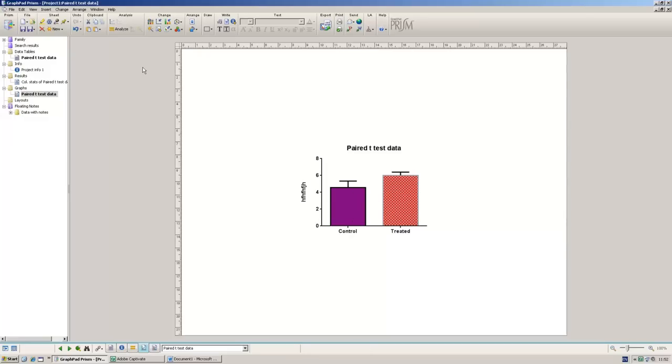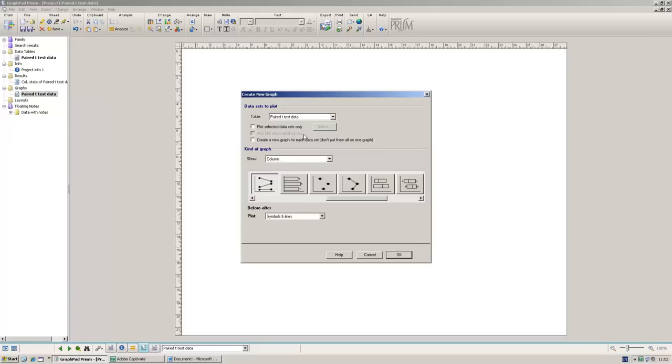Other types of graphs you can draw, if you want to draw additional ones, if you go to this little drop down here, it says new, that's probably the main one you're going to use. If you go to new graph of existing data, you can draw additional graphs. Again, it will come up with this little selection bar, and you can choose which graph you want. The other one that we're going to select is our box plot, or our box and whiskers plot as it's called. Again, you can change exactly what you want it to show.